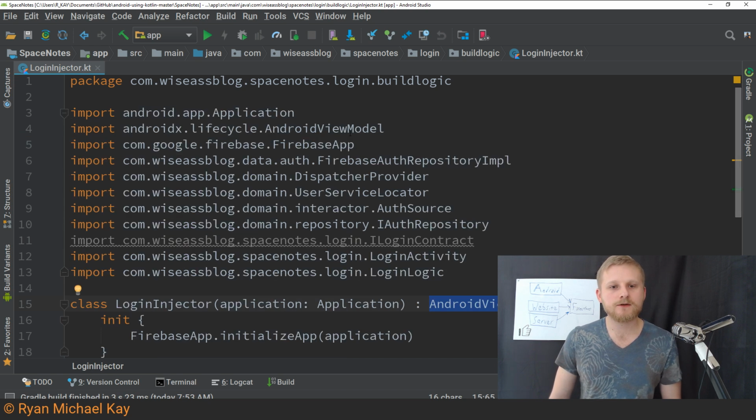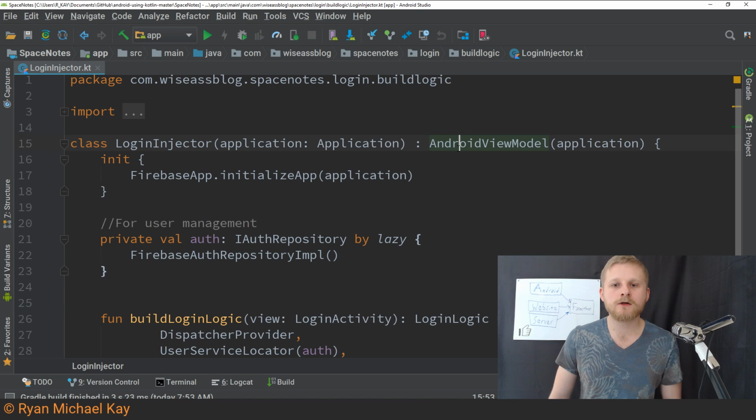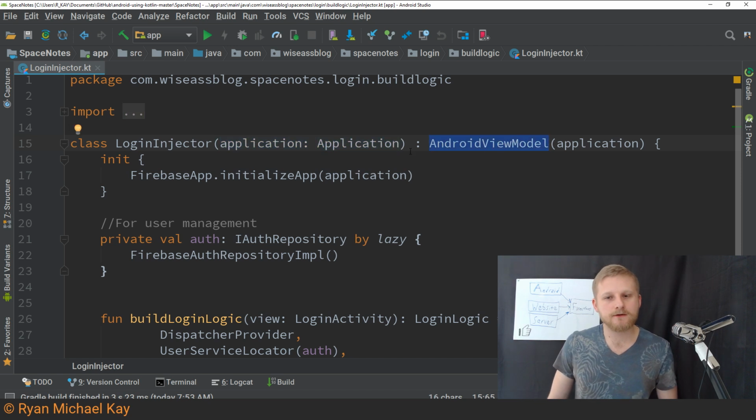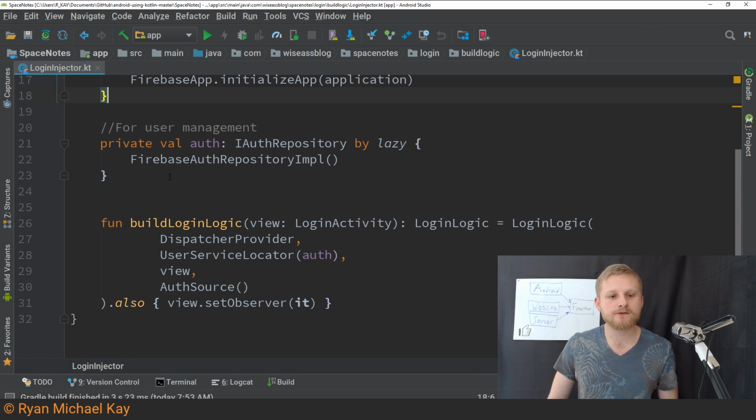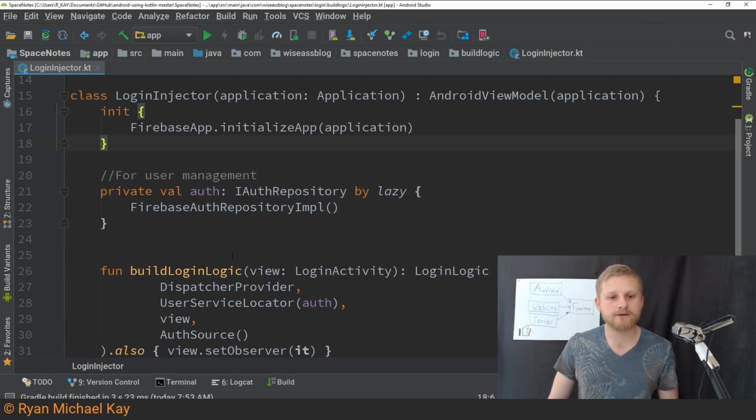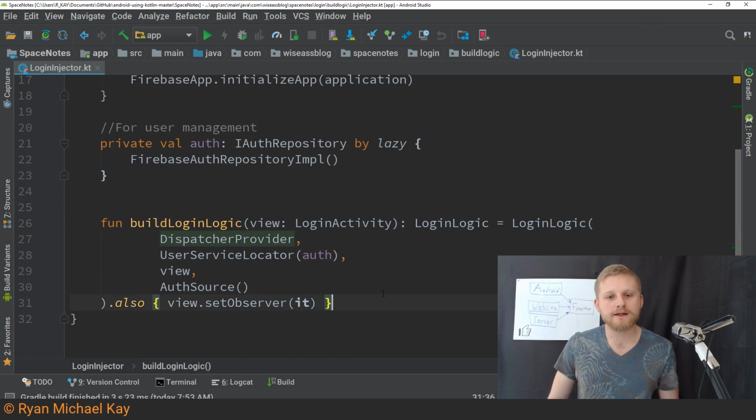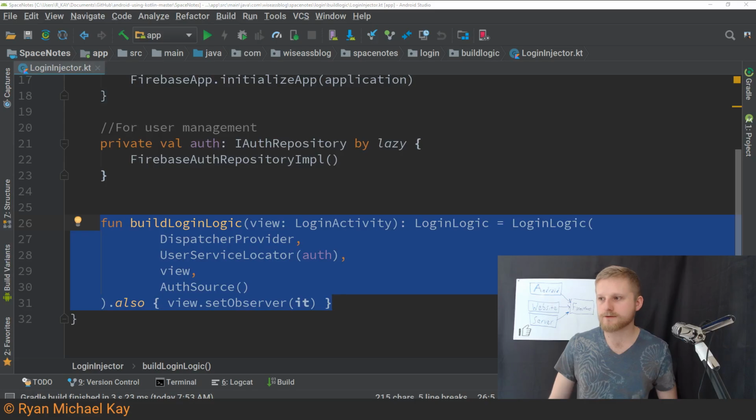The purpose of Android view model is that it's a special view model designed to hold application classes safely. So that's why I use that there. Now that does change things a little bit, because that means I have to build this injector using something I'll show in a minute. Anyways, this is what a simple injector class looks like. What you'll need to put in here really depends on how you structure your application, but hopefully the general idea makes sense. So that's step number one.